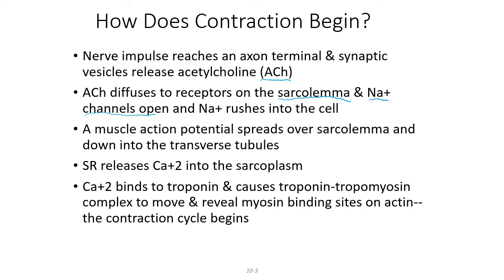And so when we have a receptor on the surface of the cell, and an acetylcholine molecule binds to it, that causes the receptor to then open up. As long as that acetylcholine is bound to it, it's going to open up that channel, and then sodium can rush into the inside of the cell.